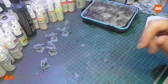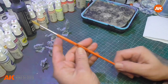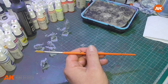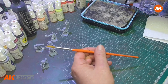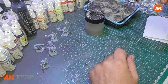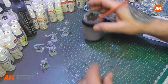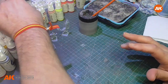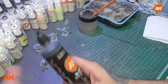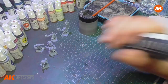So first thing, we are going to use a big brush, okay? This is a number 6 from AK. It's a synthetic, okay? Don't use Kolinsky sable for this one. It's not good. Okay. So I got here water. This water is dirty, but it's what I need because I'm going to use black primer for this. Okay. So I'm going to shake it really, really well.